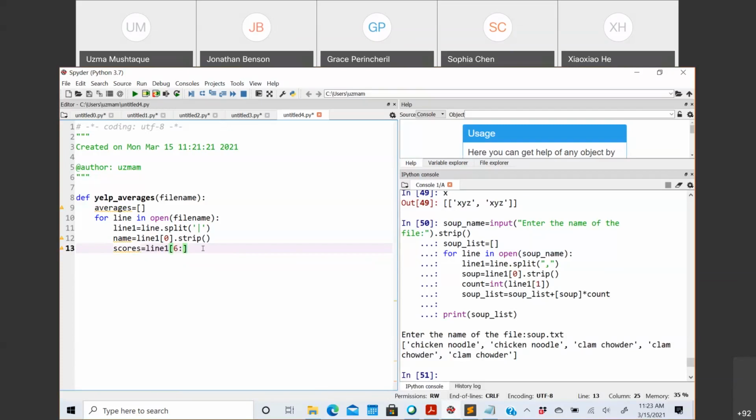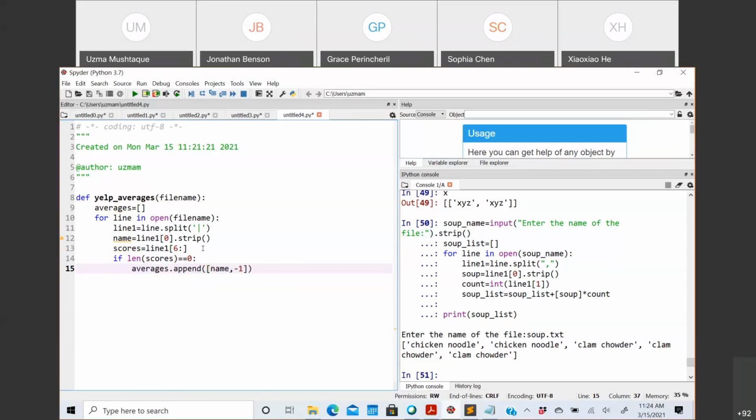What if this is an empty list? So I will just get rid of it here before doing anything else. So if this is an empty list, what should I do? If len of scores equals 0, this is how we mostly deal with an empty list. averages.append, just the name of the restaurant, I do need the name, and these have to be a list of lists, so I can explicitly introduce that, and then just include a -1.